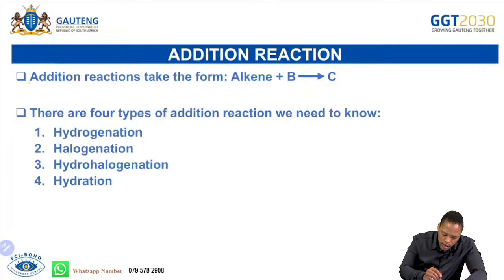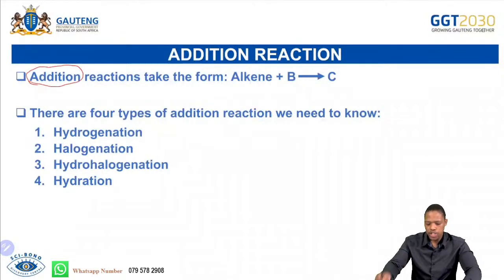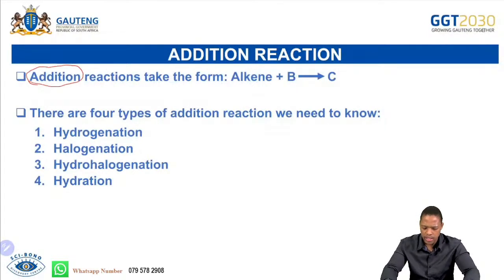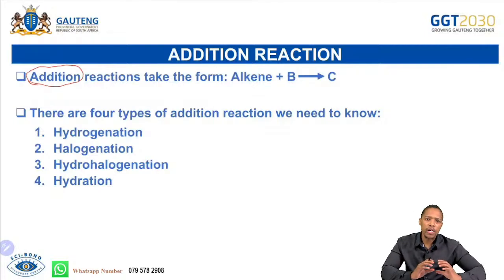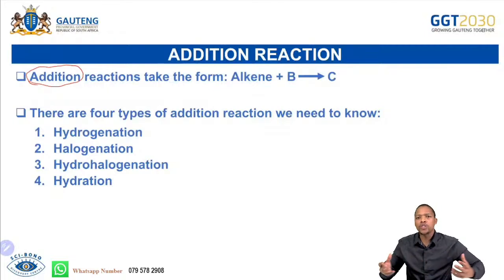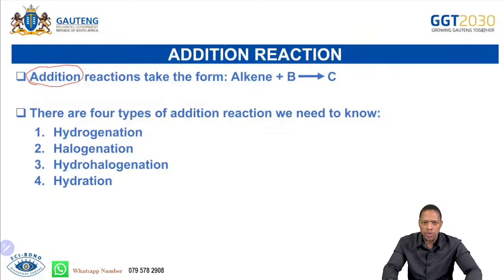And the next one is addition reaction. Next type of reaction we are looking at is then addition reaction. Now, an addition reaction, as we have spoken before, is a reaction whereby we are going to be having a double bonded compound, and that double bond is going to be broken. Double bonded compound as the reactant, and then it will be broken, and then atoms are going to attach itself to that compound. Simple as that. It's only going to be double bond, so it means we are only going to be having an alkene as the reactant in an addition reaction.